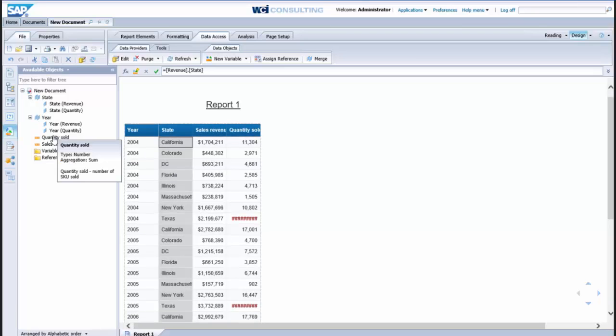One thing to note here is for merge dimensions, you can only merge dimensions and you cannot merge measures. They don't have to be the same name, so you can have two separate name dimensions. What you do need is for them to have the same data type.